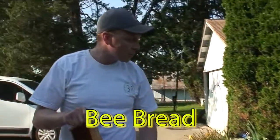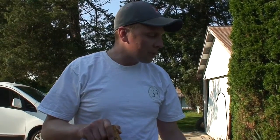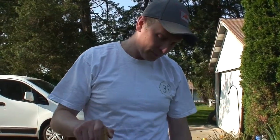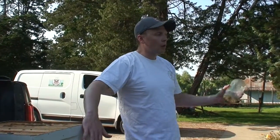No, they actually, the queen will mix honey. That's a good guess, Mike. Well, it's close. The bee will mix honey with pollen, and it's called bee bread, and feed the bees bee bread. What I do is, certain times a year, the bees need extra food, especially after I take all their honey. In a few weeks, I'll go harvest honey.